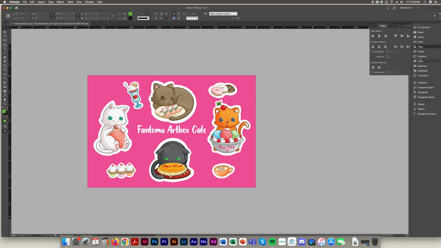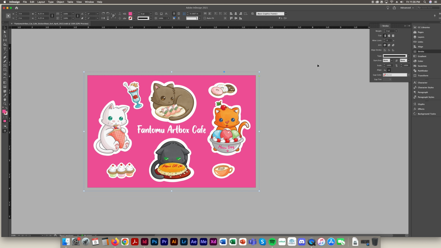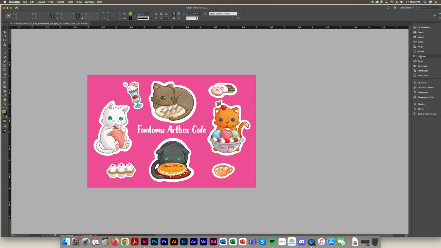Stroke is the stroke of the box. I believe you saw that earlier where I had the shape and then the stroke was there and I got rid of it. This is another way to get rid of it. I'm not going to get into this because there's way more in there as well. Again, gradient, color, you can fix the color, you can view it in RGB, lab, HSB, whichever color you want. I'm using print, so I'm in CMYK.